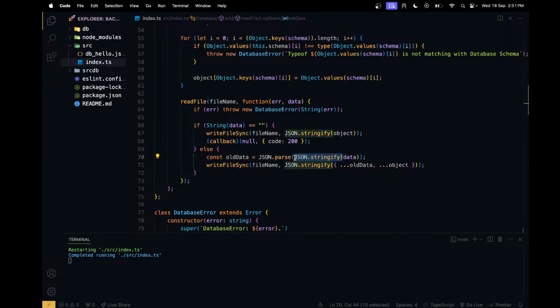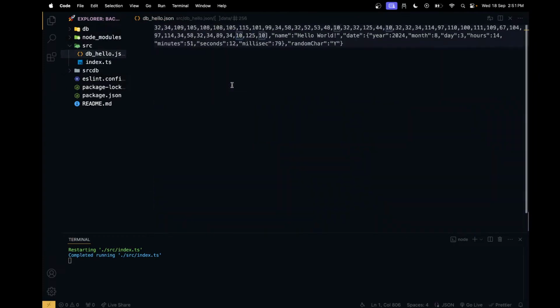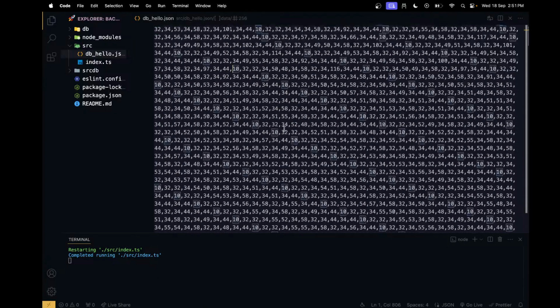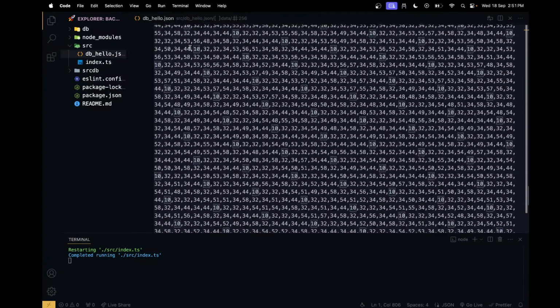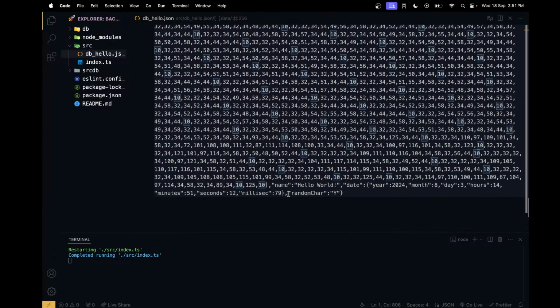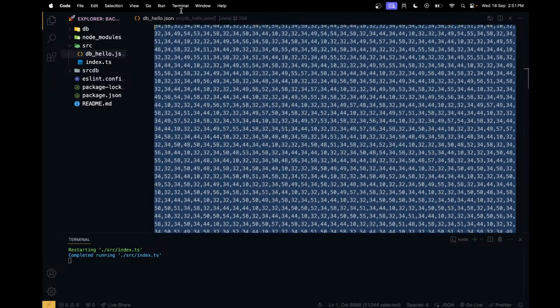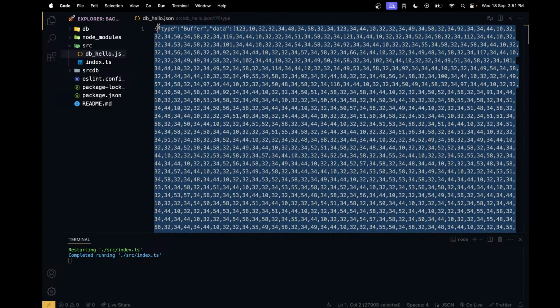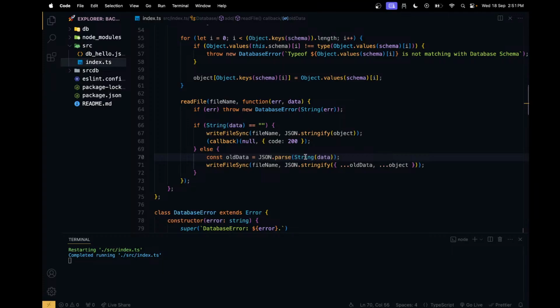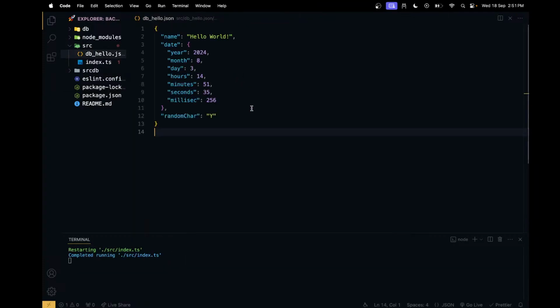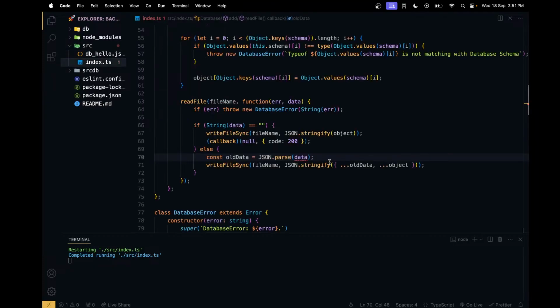So I think we can convert this into a string instead. Okay, this is not what we wanted, but let me remove all the excess. Okay, string was not a good idea. What do we get here? Okay, it's still not appending. So let's actually check what the problem is.